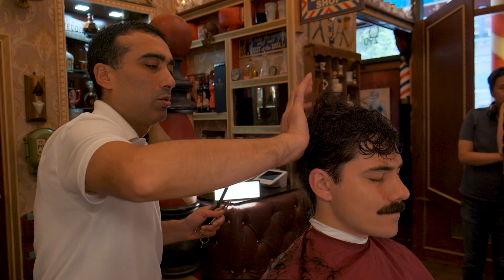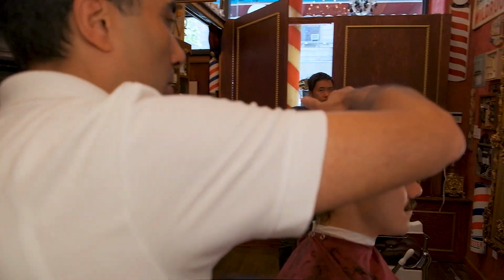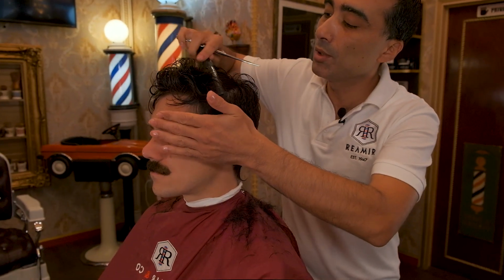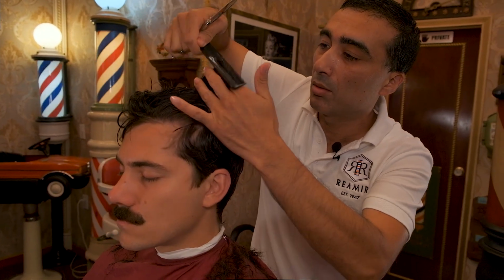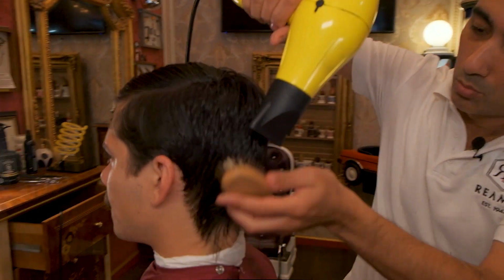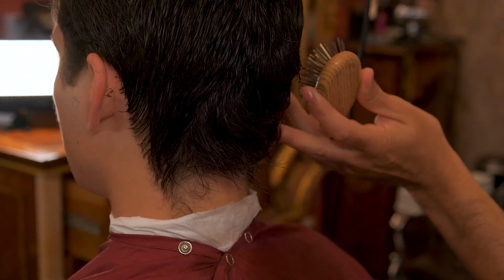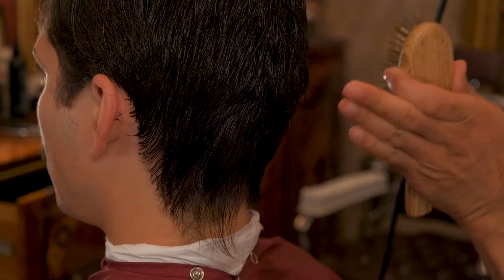This is just to get the loose hair out that I did with the thinning shears. Now you might want to check the top if it's even. And it's a little bit longer on this side right here. So we're going to trim a little bit, because it's a little bit longer here. Here we go. And as you can see, the way it grows on the bottom, it grows kind of light. So we want to leave that. I'm not going to bring it up because you're going to see his skin.